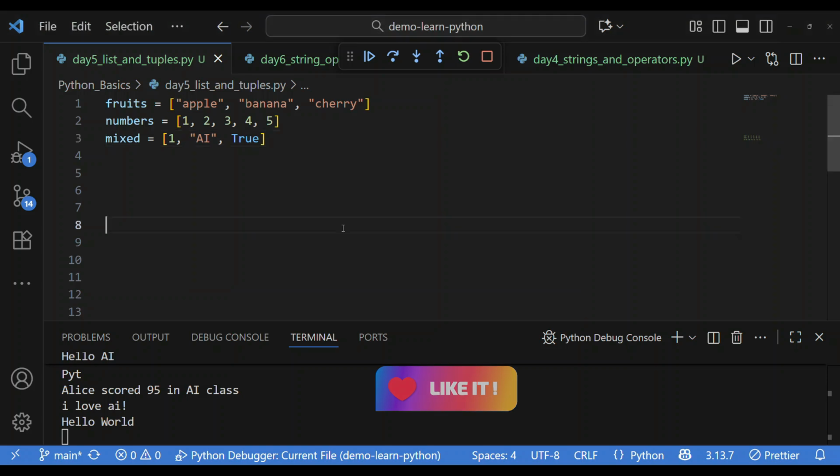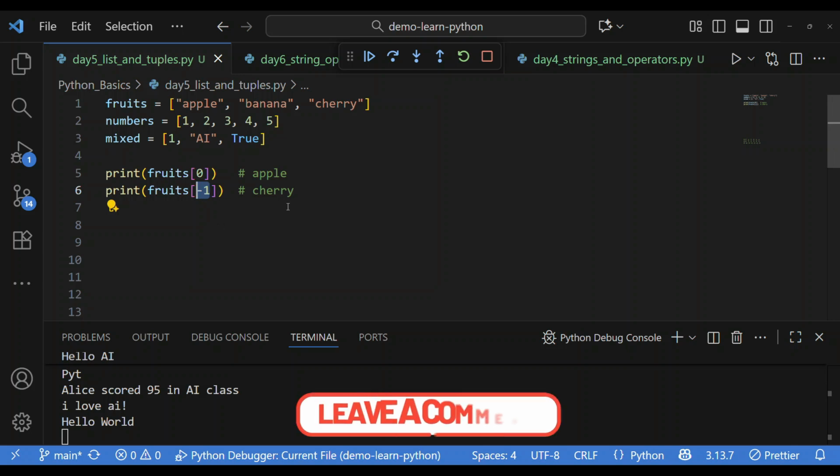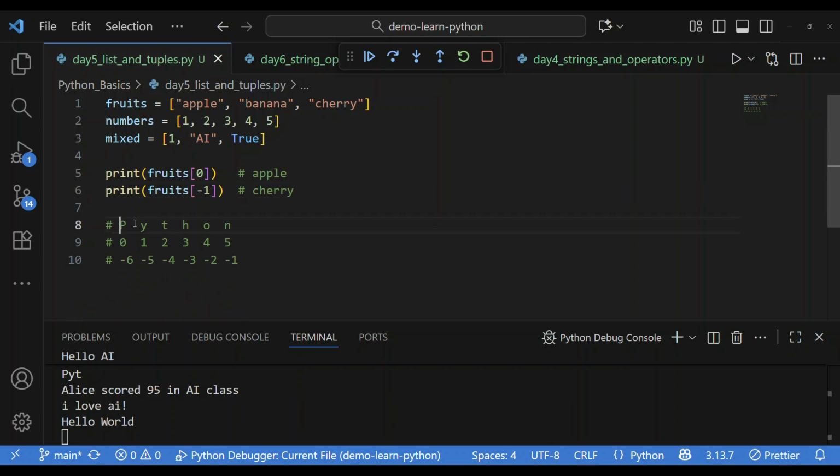Now, how do you access the elements? Like this. 0 is the starting index. Is it confusing? Let's take a look at this example that we saw in the shorts. If this is a string, this is how it has been organized.